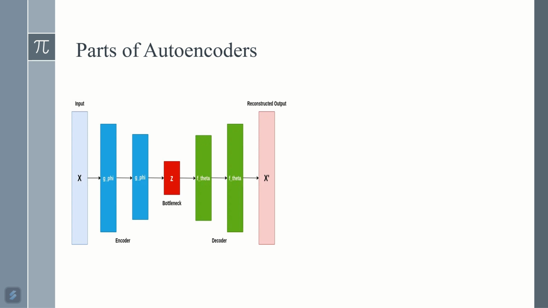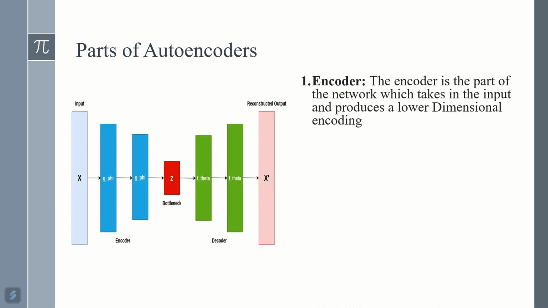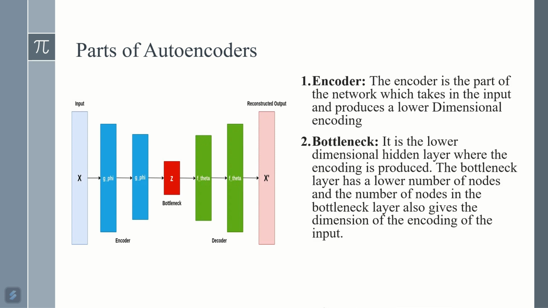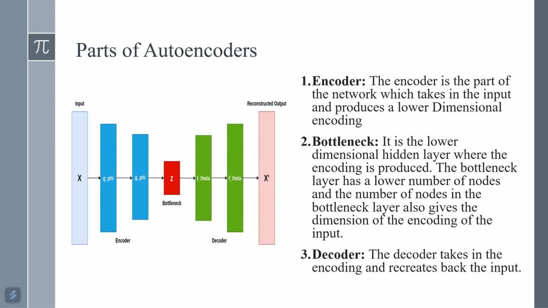So the next part of the autoencoder is the decoder. The decoder is like a magician's assistant who knows how to bring things back to life. It takes the compressed representation from the bottleneck and reconstructs the original input. This reconstruction process is like unfolding the compressed balloon back to its original size. The decoder's job is to decode the compressed information and recreate the input as accurately as possible. It's similar to putting together the pieces of a puzzle to reveal the full picture once again.